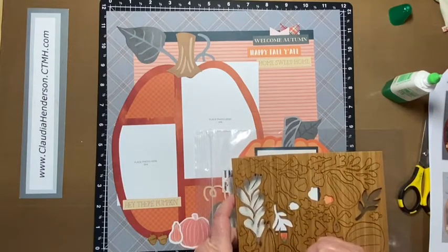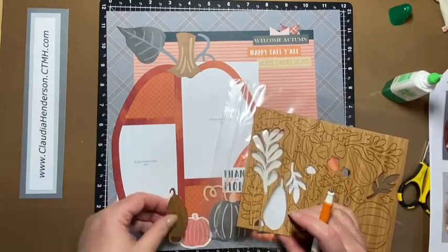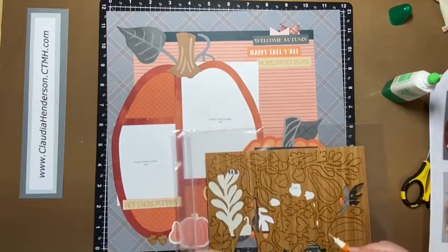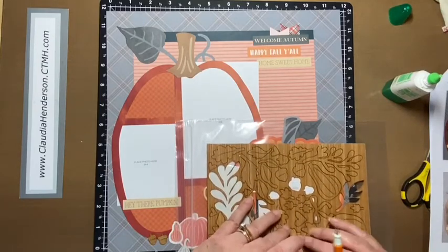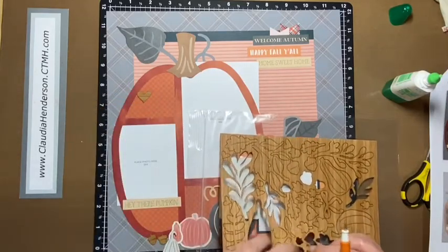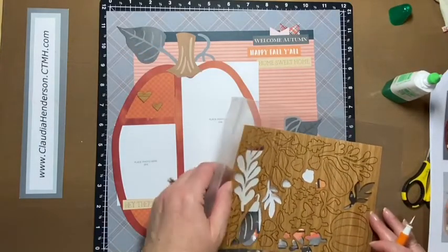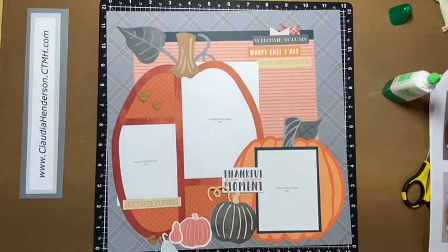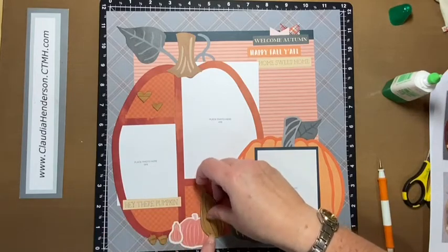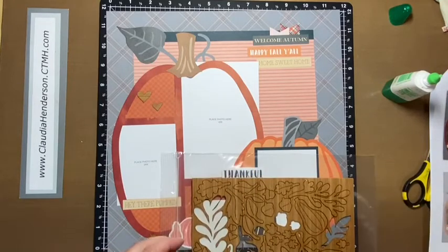And it comes out somewhat easy, but it is very delicate, so you have to be careful. And I tell you, that sticky stuff is really sticky. And then we need 2 hearts, a bigger one and a smaller one. So let's grab this one here. And this one here. And that should be it. Now, so this gourd goes, oh, and we need a leaf. This one here.